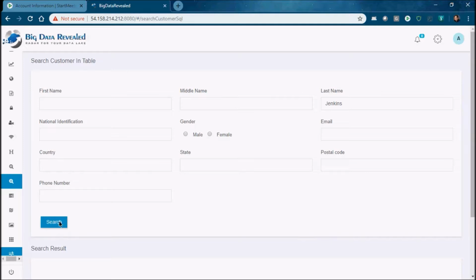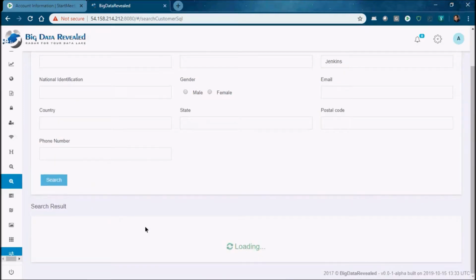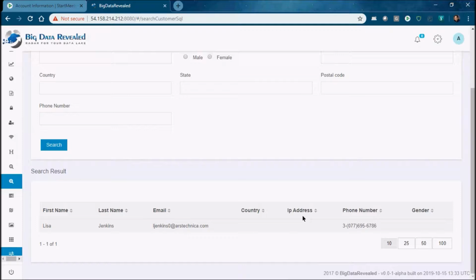So now we're loading. And we were able to convert that input data to match that encrypted data that was compliant, and we have her email.